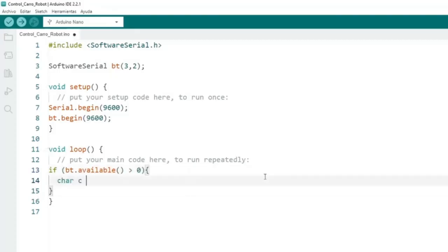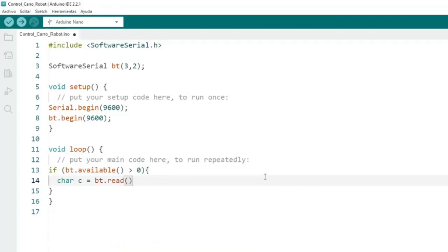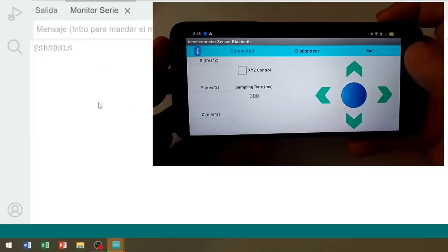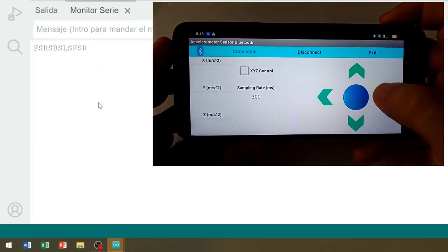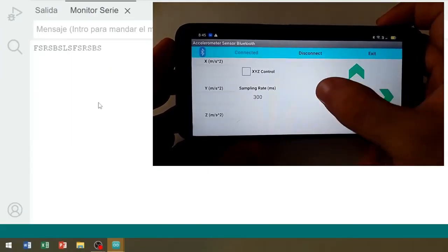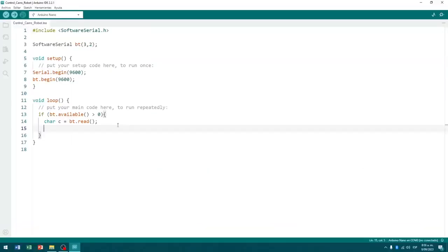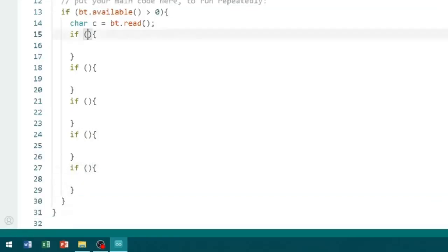If there is data available, we read the data that has been received, and we store it in a char-type variable that I will call C. From the test we did previously, we know that, in manual control mode, the application sends 5 characters to the Arduino board, the characters F, B, R, L, and S. For this reason, we created 5 if-type control structures, in which we will evaluate which of these characters has reached the BT interface on the Arduino board.